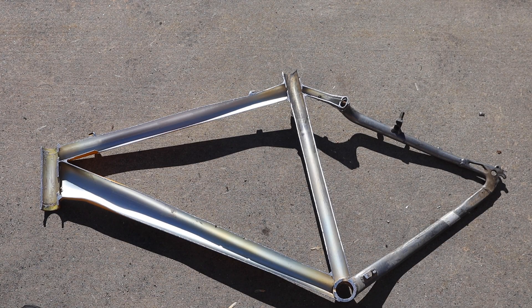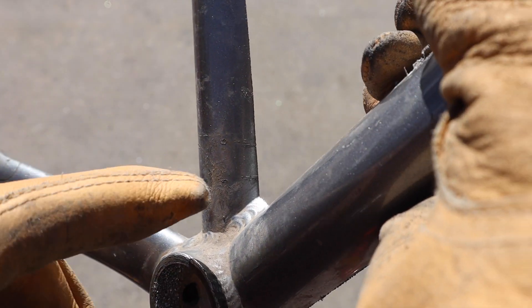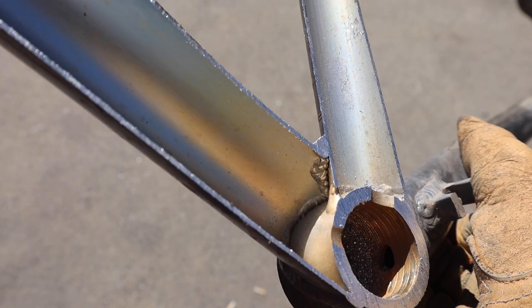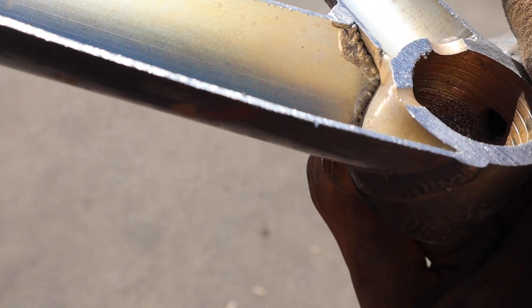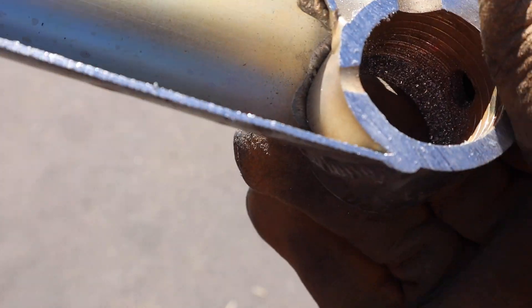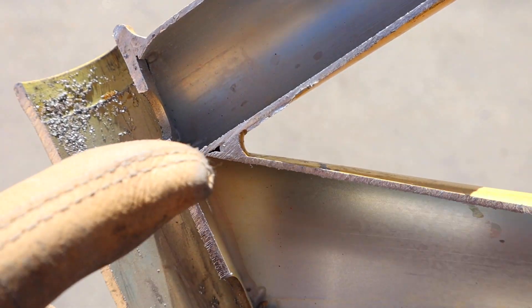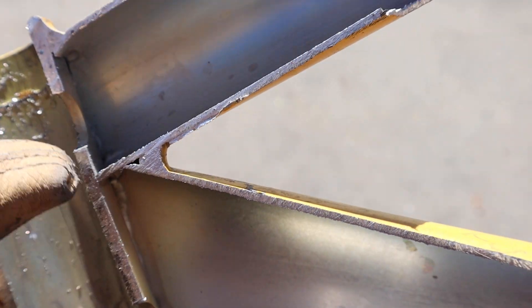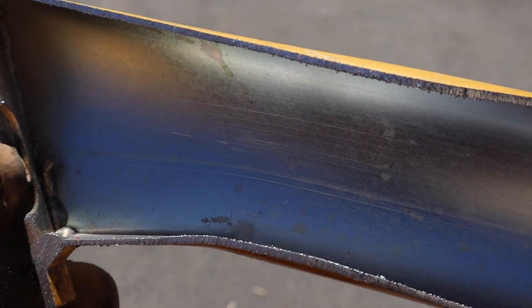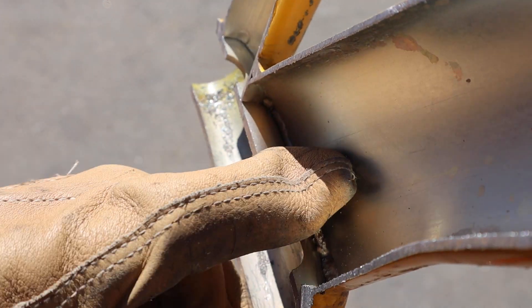Next up, the aluminum frame. This one really wasn't much more difficult to cut than the carbon fiber, just in a few of the seams in the bottom bracket. You can see in here — it's interesting to look at the welds, kind of the inside. We're used to seeing the beefy outside weld areas of aluminum, and it's interesting to see the inside. Most of the weld buildup, which makes sense, is on the outside. You can actually see really clearly where the two pieces come together. On this one, you've even got a kind of an air pocket formed by the down tube and the top tube.